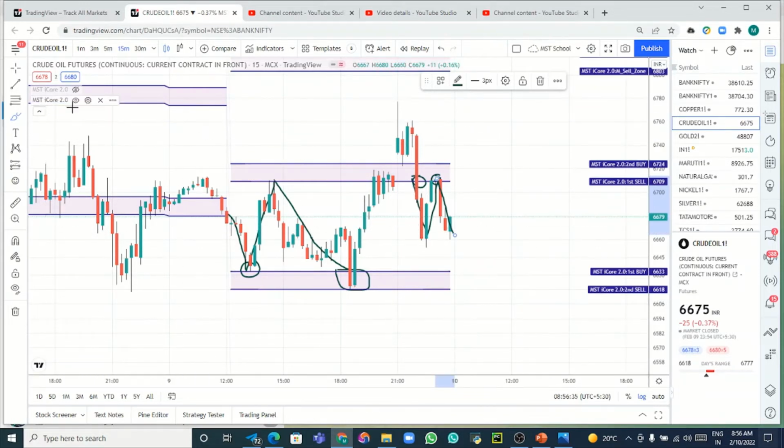Just go here and change the settings to noon market and wait for the entry. If it is a buy entry, be in the buy entry, book the target and exit. If you got the sell entry, book the target and exit. If you get a buy entry again, don't forget to keep the stop loss and trade. Also for sell entry, follow the same thing. It is very simple. So I hope it is clear.